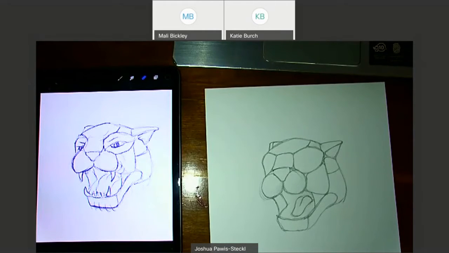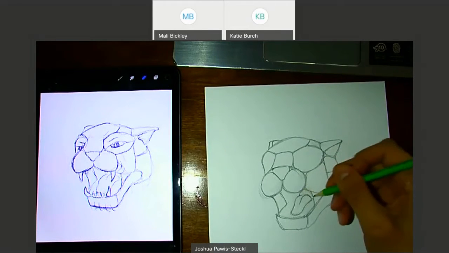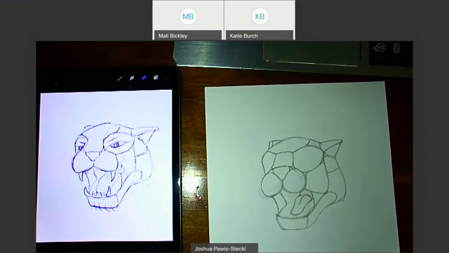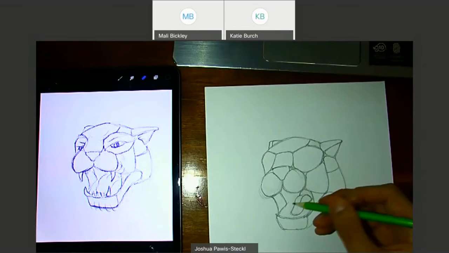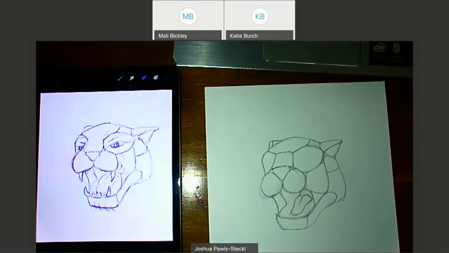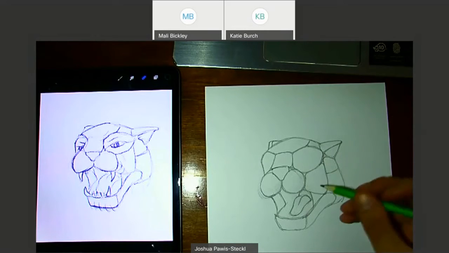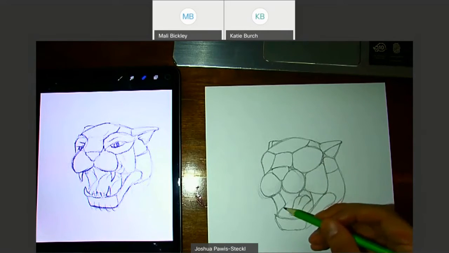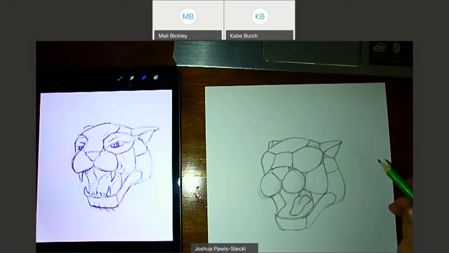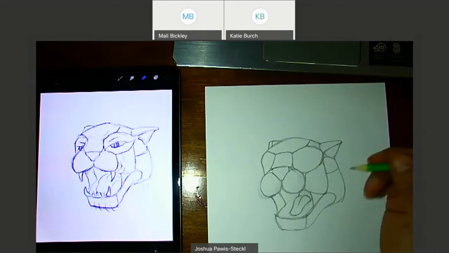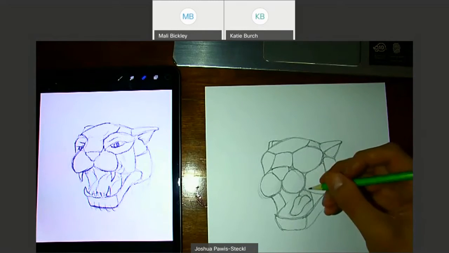I think that's pretty much it. Could draw on the back of his mouth. It's just a bit of a circle behind the tongue. Looks good. All right, and then we could just do in his teeth too.